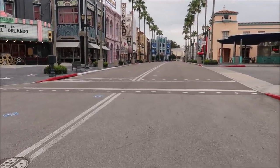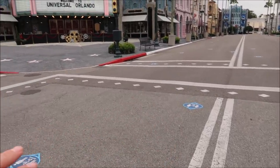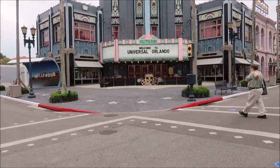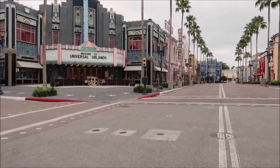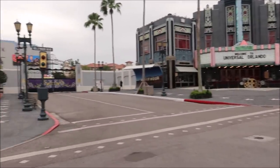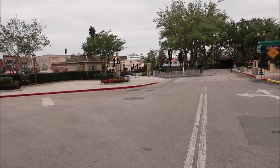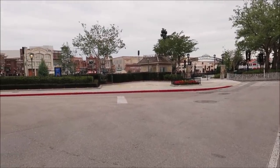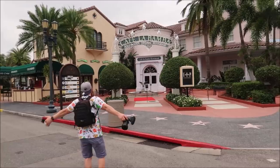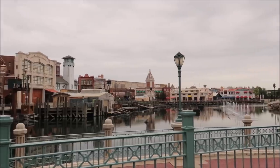And if you notice, they have the 6 feet separators, or the little stickers that they actually put on the ground here, so that whenever they have a performance on the stage, they have it marked off already. But I don't know how me and Josh got so lucky, but we are literally standing here with nobody around us. It's a little crazy, isn't it? Social distancing. I mean, there's no better way to social distance than right now. We are in a theme park, and I would say there's not a single person besides us in probably 100 feet. Wow. This is great.